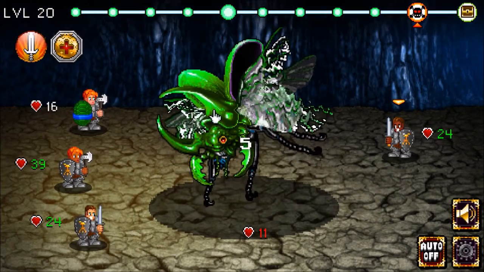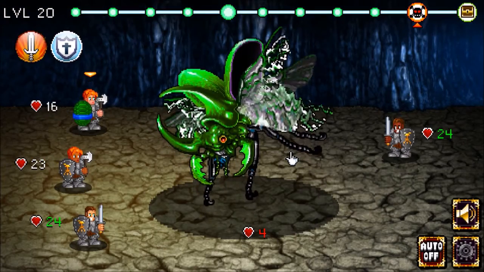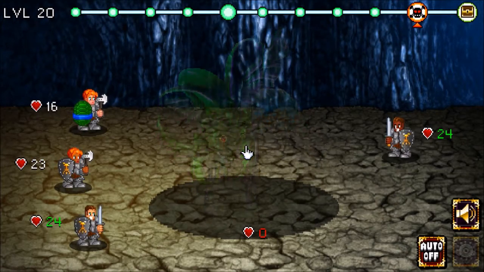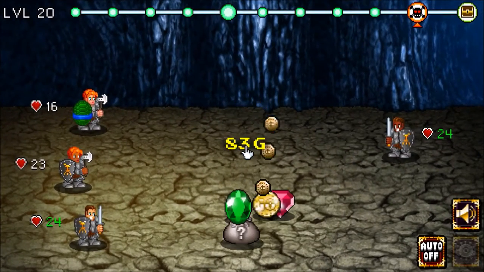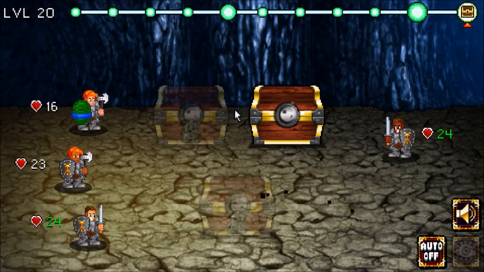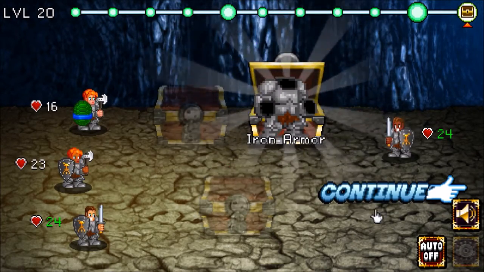Oh, this monstrosity of a beast just doesn't know. It just has to give me all of its money. And we did it! Woo! We did it, guys! Round of applause for everybody. It's you guys. You guys are the true heroes. I just picked one. Iron armor. Hey, it wasn't 49 gold at least.